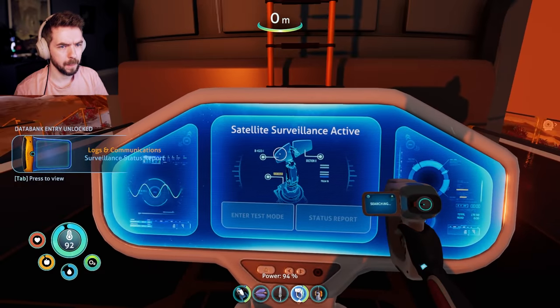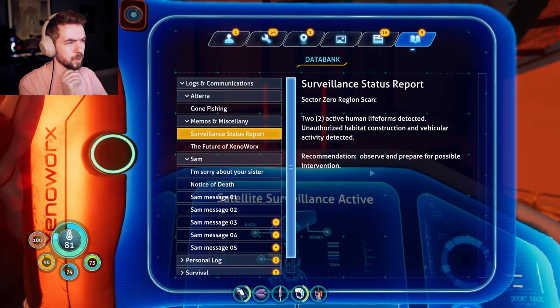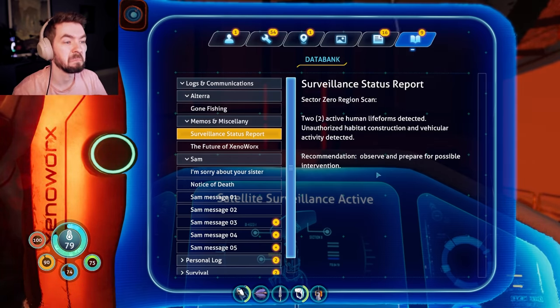Status report. Sector Zero region scan. 2 active human life forms detected. Unauthorized habitat construction and vehicular activity detected. Recommendation, observe and prepare for possible intervention. Huh.